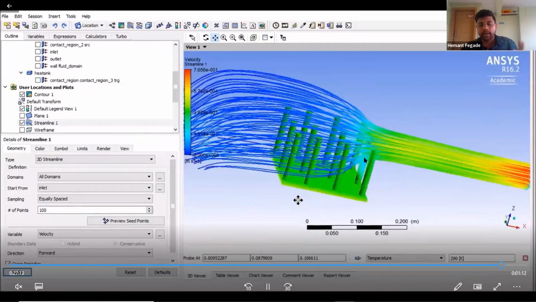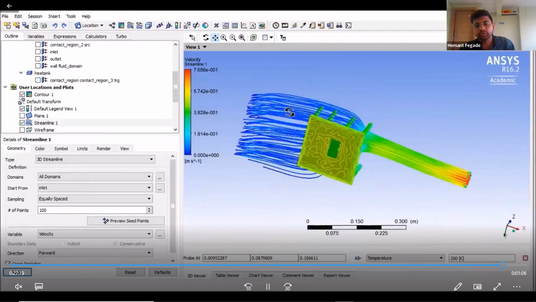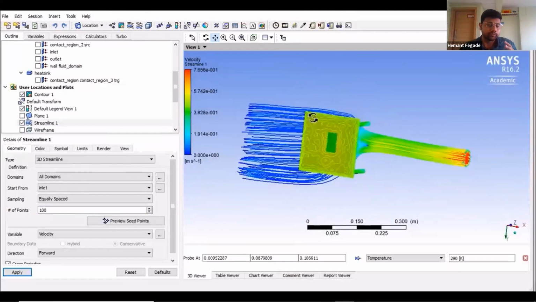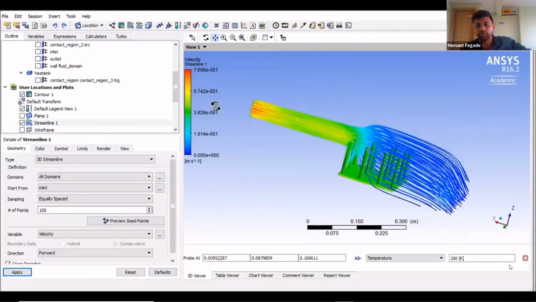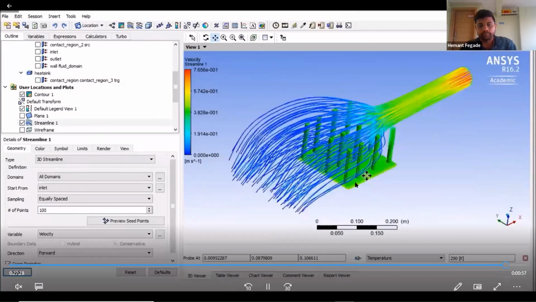So this is how you can establish the streamlined flows of how the fluid is moving. It still gives you a clear understanding of how the overall fluid is moving and the overall effects.